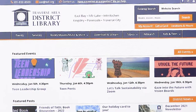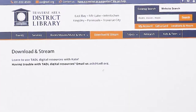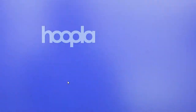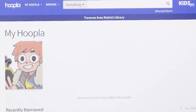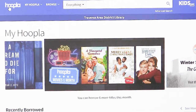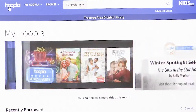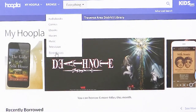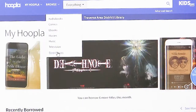Today we're going to look at how to access a binge pass on Hoopla. You start on tettle.org, go to Download and Stream, and choose Hoopla. It's going to log in automatically if your information is saved. To access the binge pass, go to the top menu bar, click Browse, and it's the last item that says Binge Passes — click on that.